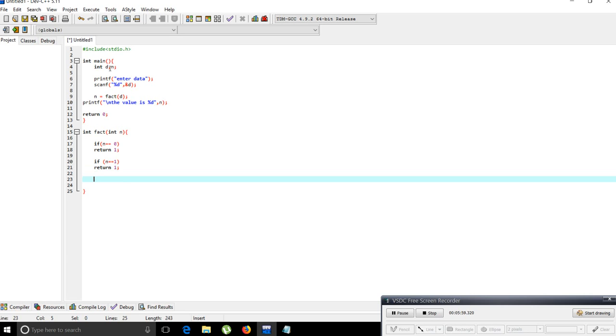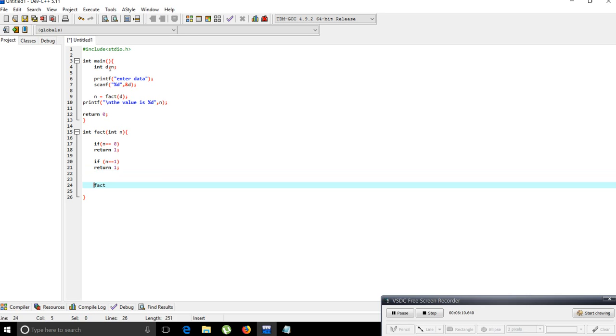And in the other condition, you have to write: return n into fact of n minus 1 directly.